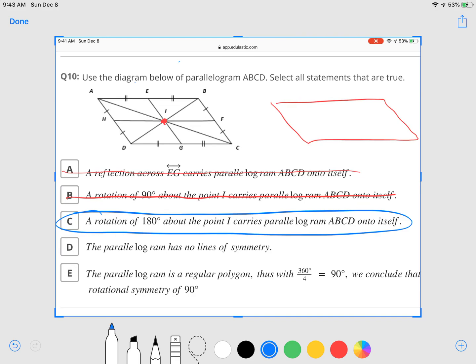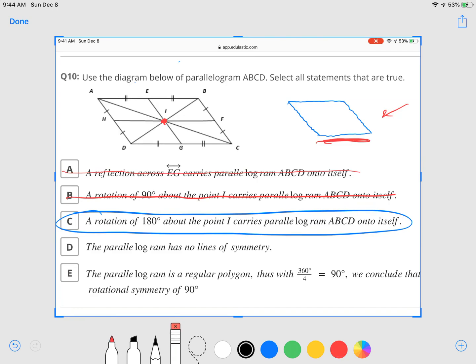That's true, it doesn't have any lines of symmetry. If it was a rhombus, then it would have lines of symmetry. Just to remind you, a rhombus would require that all of its lengths are the same. So that length is the same as this one, just about, and then this one, same length, and then this one. Now it's not that clear when you draw a rhombus this way, sort of like laying down on one of its sides, that it would have lines of reflection.